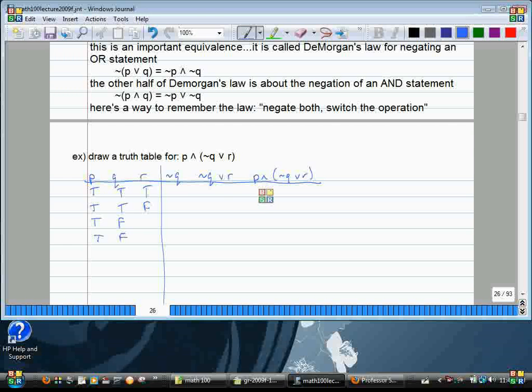Notice that what we're doing here is, what's one possible combination for P and Q? It's true, true. Given that, what are the possible values for R? Either true or false. Next, another combination for P and Q is true and false. Given that, R can be true or false.